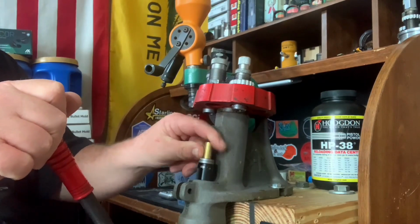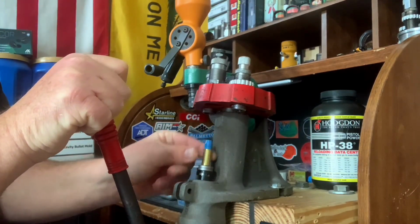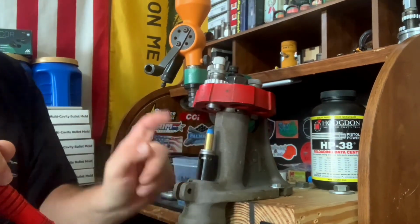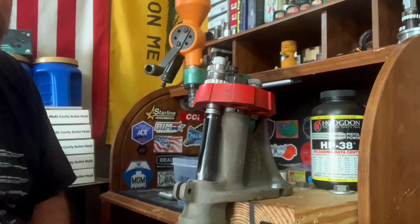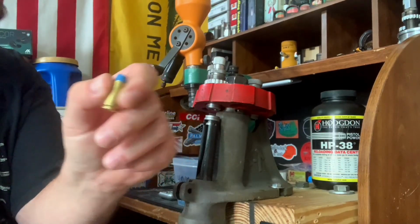So now we're going to set this in here. Get our bullet. Set our bullet on the case. Run it up there and seat it. And then we've got our Lee factory crimp die. We are going to crimp it. And there is our 10mm round right there.